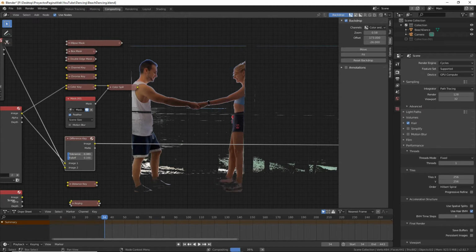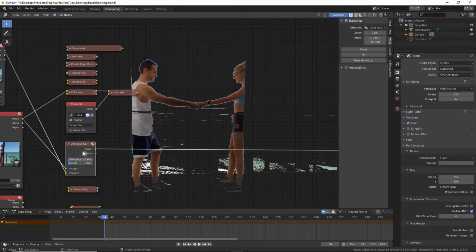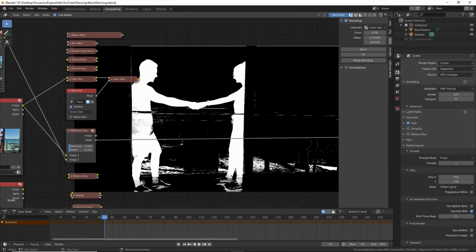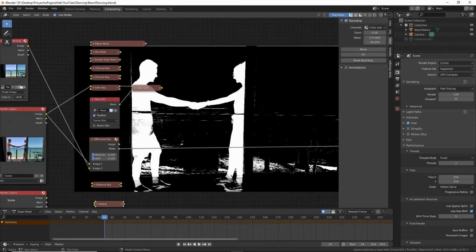If you play a bit with the tolerance, you will see that I'm actually starting to get some parts of my body keyed out. If we leave it this way and then go to the matte, our shoes are completely removed. And again, that's something that we would be able to save by adding a mask, because we don't want to remove any color from this part here. So let's work with that again.